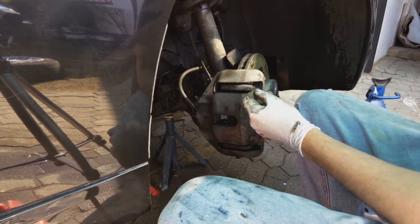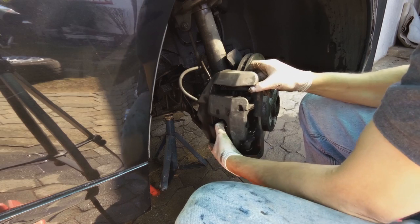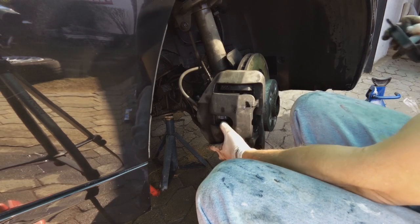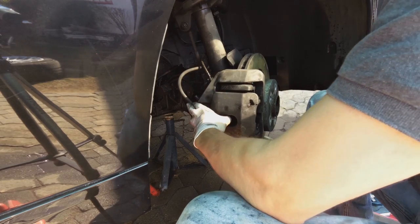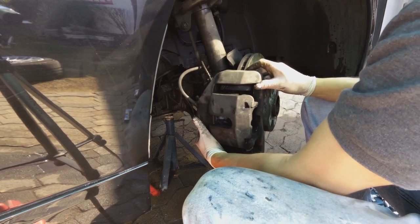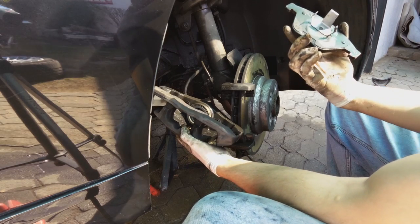Okay, so there's the pin, and now the other one. There we go, slide the pin out. Top, bottom. Now what is happening is the clips at the back of the pad are giving a little bit, so let's put the pad back in so that we can get that. The pad is a bit stuck. There we go, it's coming. Okay, so now we just remove the pads. Oh, these are one and two.